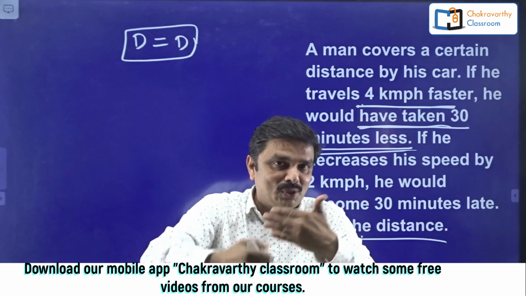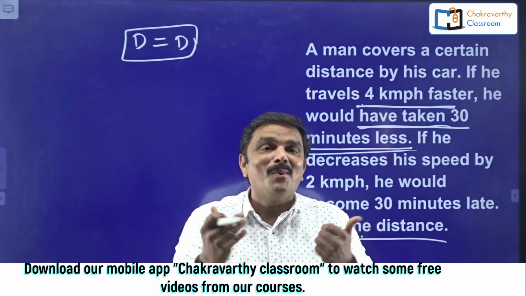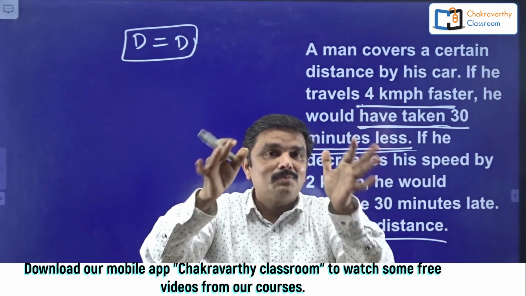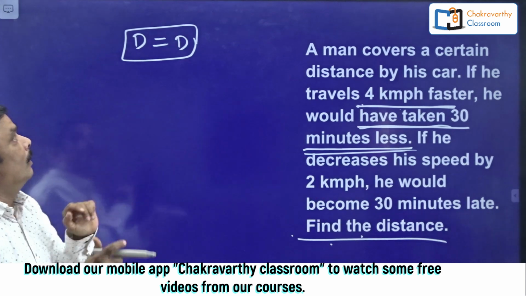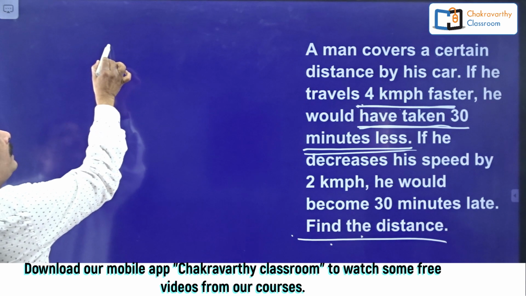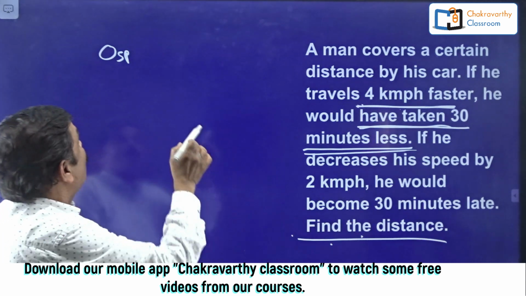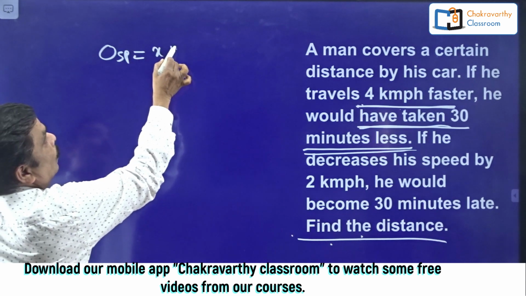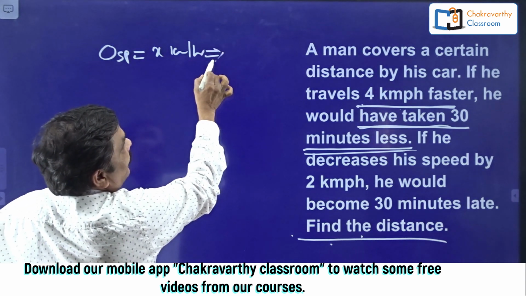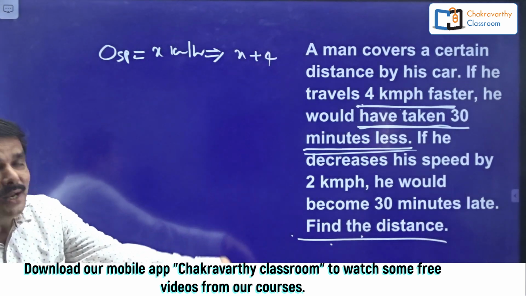What I need here to substitute all the values in the shortcut, I need product of both the speeds. But how? There is no speed, they have given usual speed. How to find out the product of the speeds? Here I am taking the original speed as x kilometers per hour, the same in both cases. After increment, second speed in the first case becomes x plus 4. 4 kilometers has been increased.